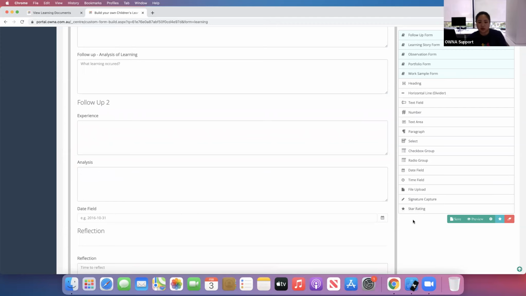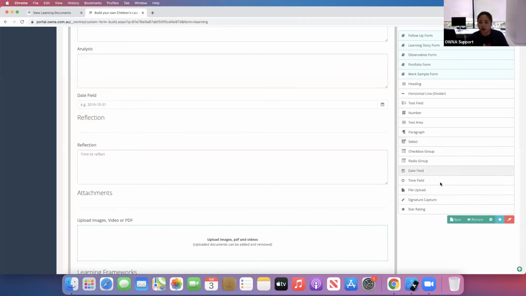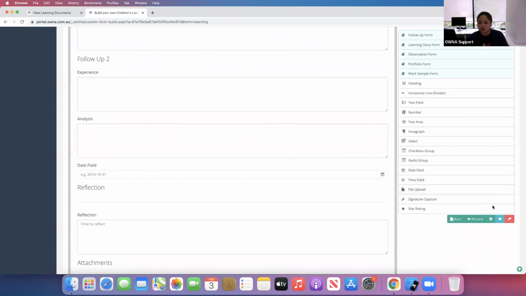And this is good because if the information isn't completed, like these text boxes aren't populated with any data, it won't show up on the initial post. So I'll show you what I mean. Sorry, that's in the way. So I'm going to save that for now.